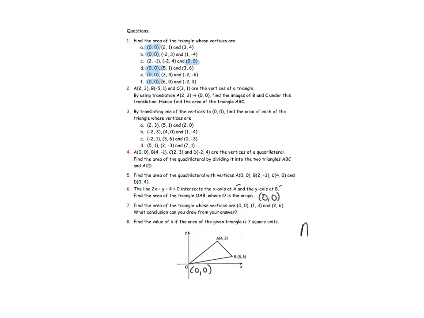I would start off by writing down, well, the area is half times x1, y2 minus x2, y1. Fill in the information. We have here the points, x1, y1, x2, y2, and we know that the area is 7. So you'll end up with 7 is equal to half, x1, which is 4, times y2, which is k, minus x2, which is 6, times y1, which is 3. And you'll be able to then work out what the answer for that is.